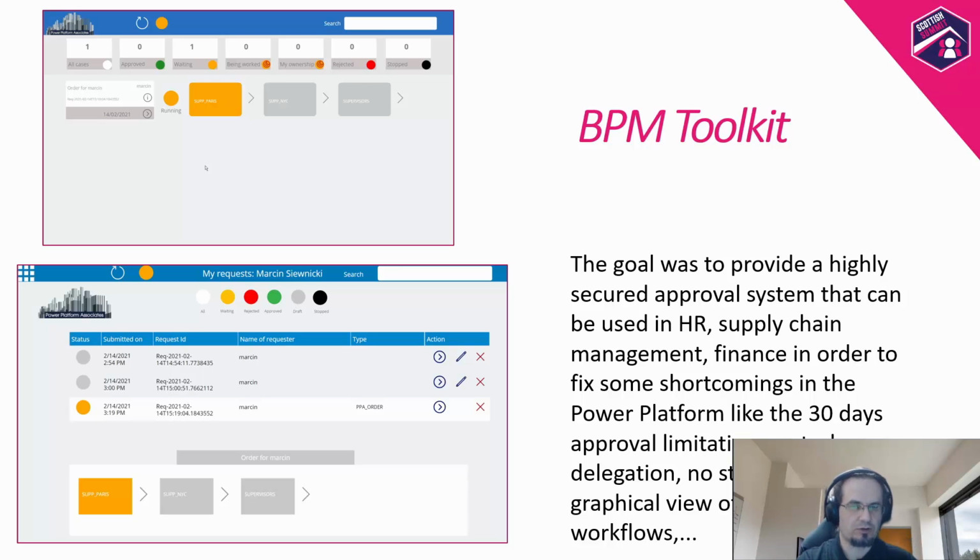And as Serge Luca, who created that toolkit, showed, you can create almost fully automatic business processes using delegations, with security options, without the limits that you can get from Power Platform.